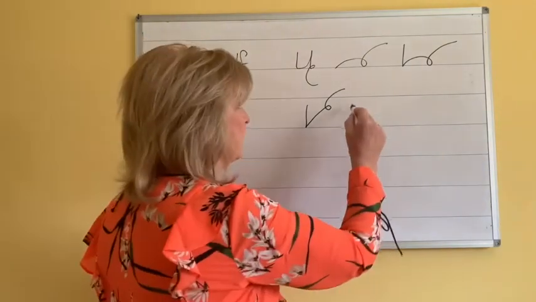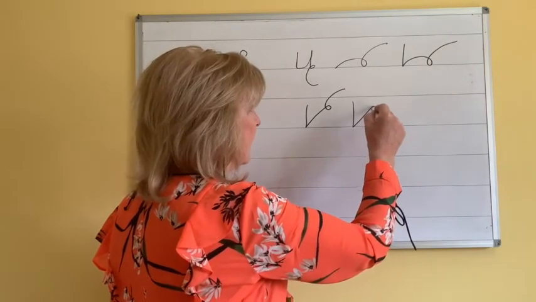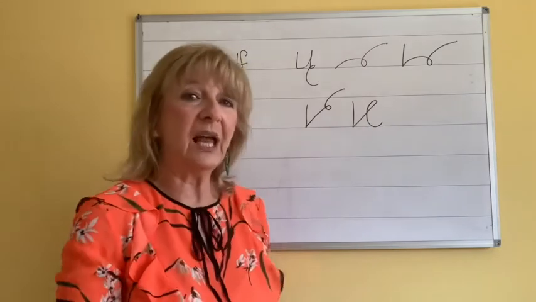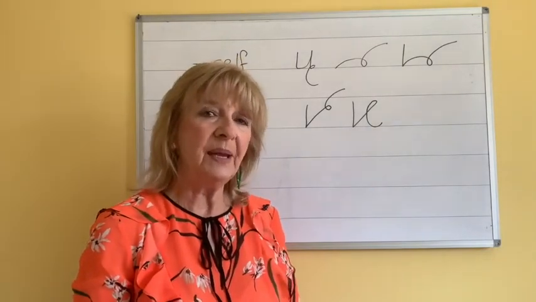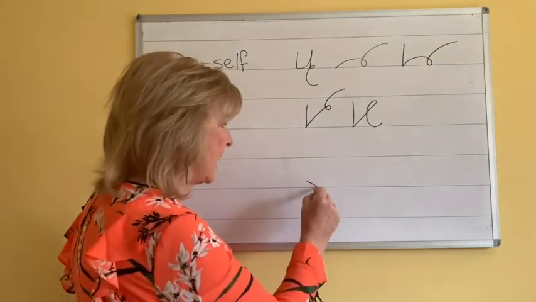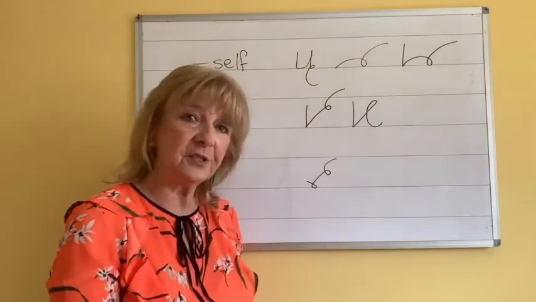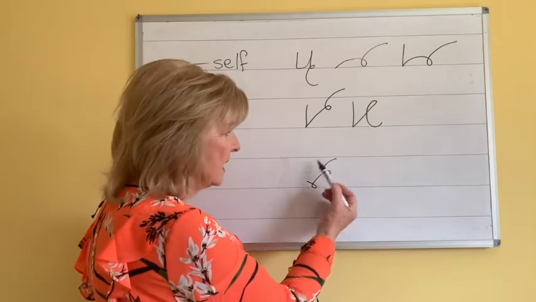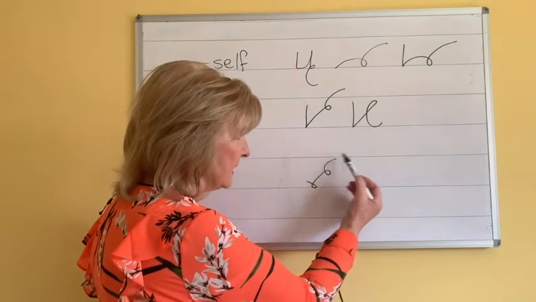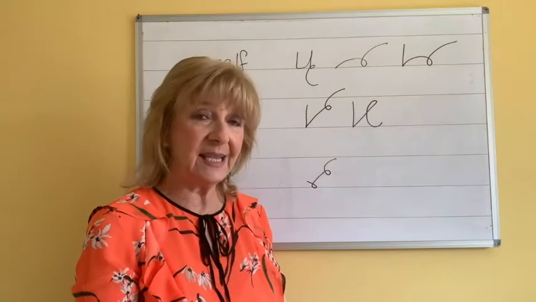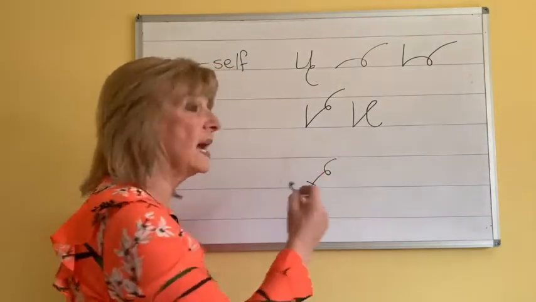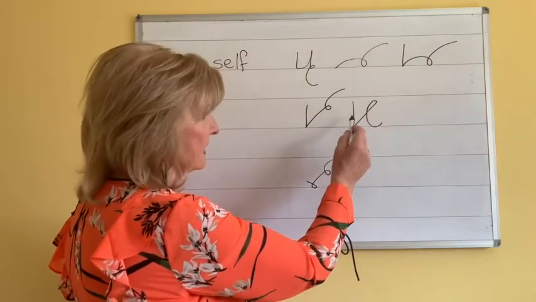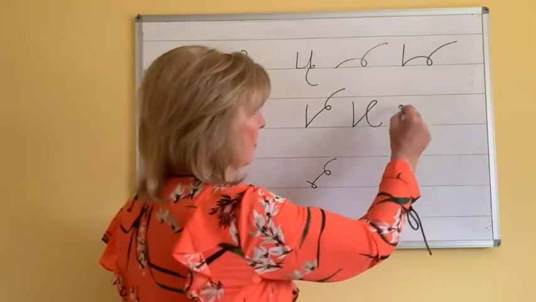Some of you may have determined that it's because of this. If I did the S and then the L, it would look like an FL blend. A bit like when we did that word grouping as result, as a result, where we didn't write that L downwards because it might look like an FL blend. And incidentally, in that grouping, we didn't have to put the T, because we would recognise it because it's such a common word grouping. So going back to this now, herself, it's exactly the same principle.